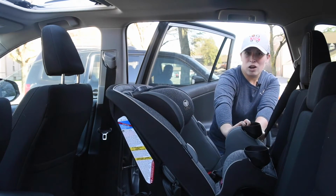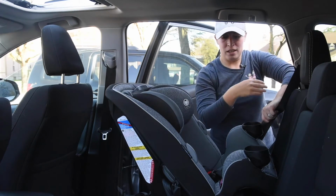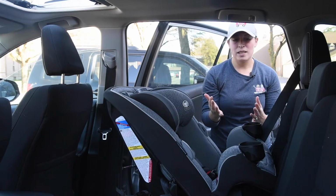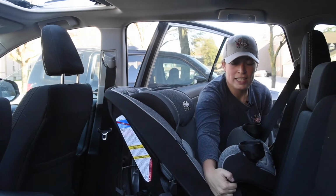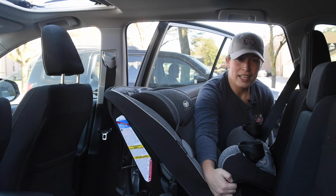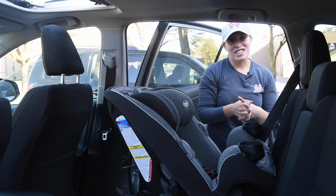And then I'm going to hold all that slack in my left hand and get it back up into the car, back up here. If I've rotated my seat a little bit, I can rotate it back to where I need it to be, and I can test my tightness again. Like I said, this should not move more than an inch side to side at the belt path. My seat belt should be locked, and that is the correct installation for rear facing.